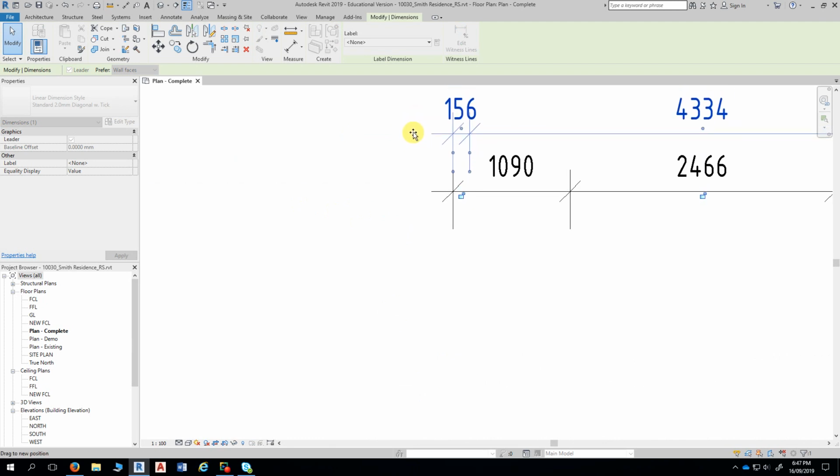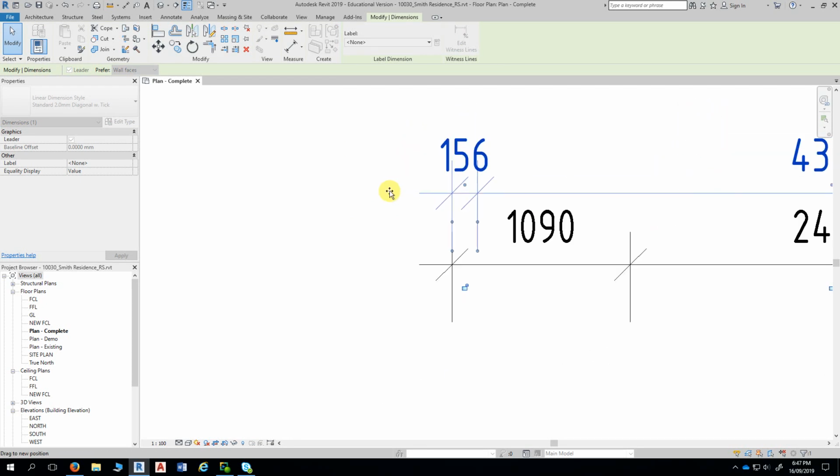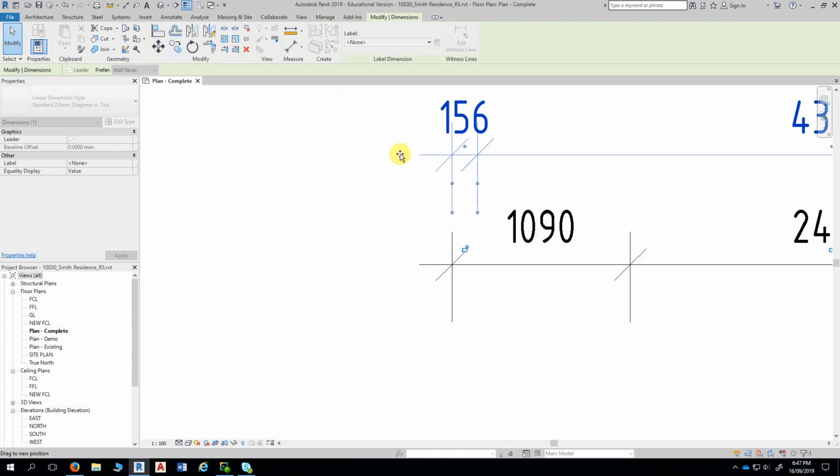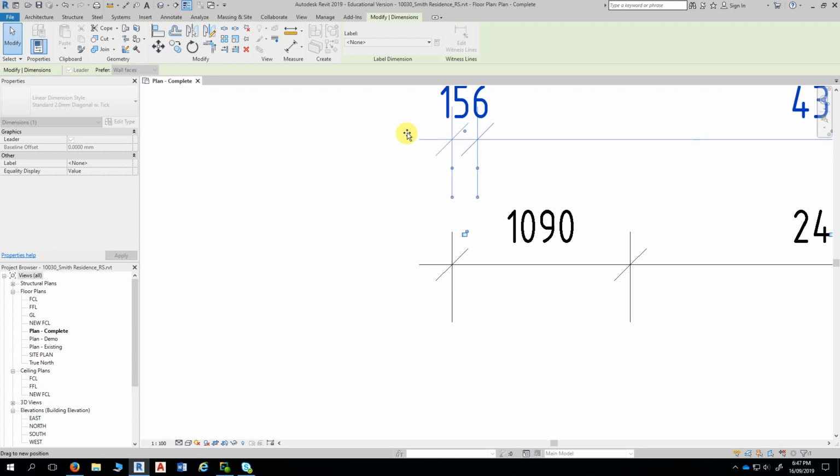Can you see the blue dashed line coming out from the left of it? That's giving me guidance and helping me to get the correct snap distance.